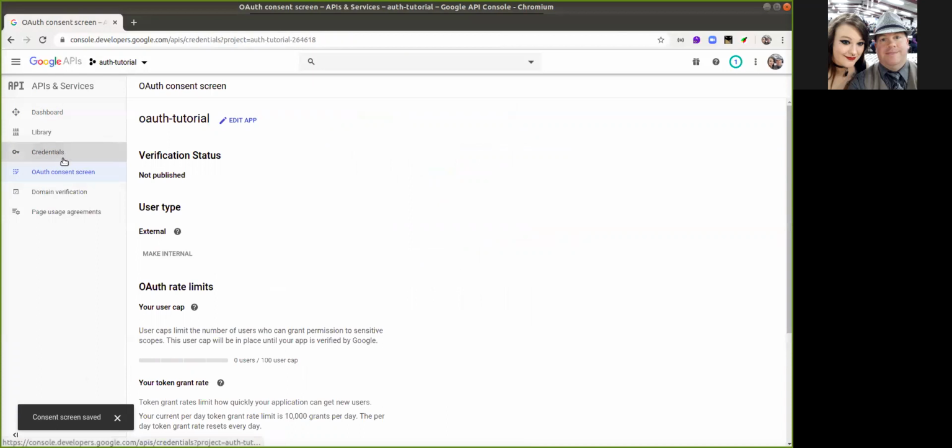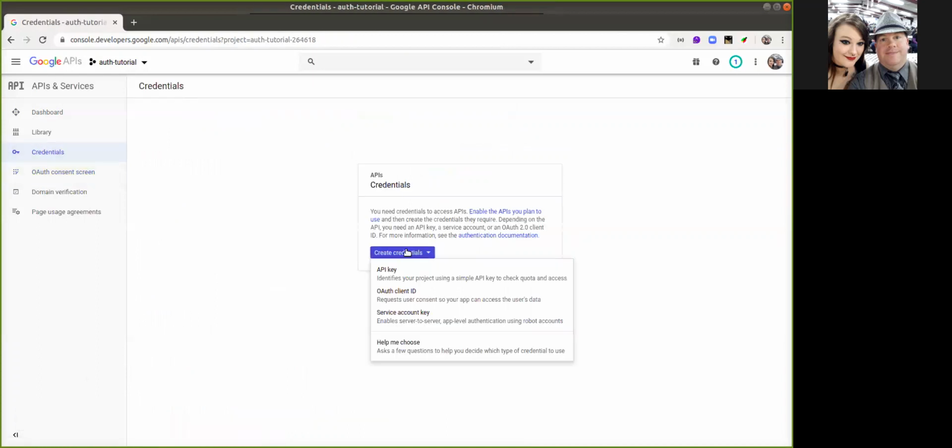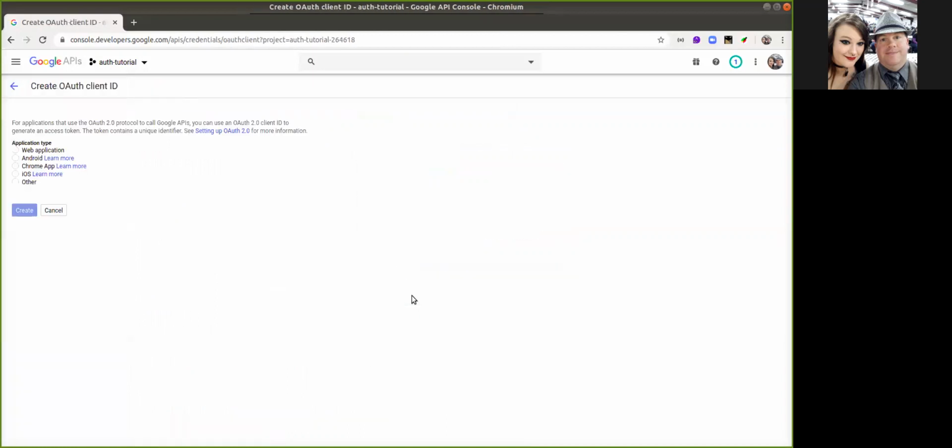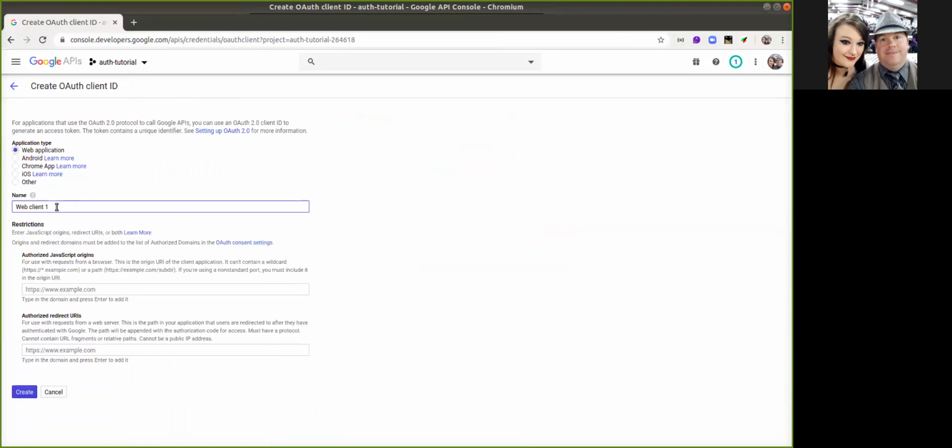Cool. Now we'll go to credentials. We'll create our credentials, OAuth client ID. This is for a web application. You can give it a name. What you name it doesn't really matter. All right, so your authorized JavaScript origins.